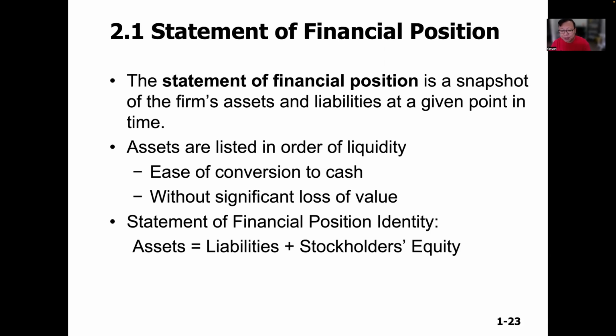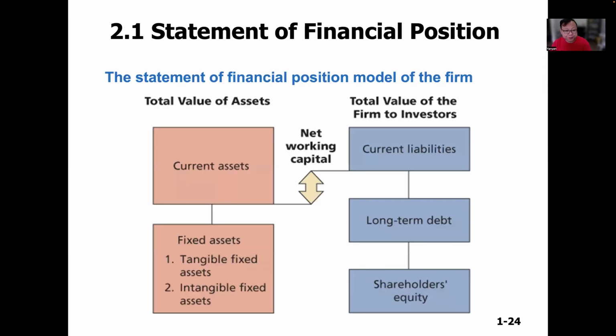The equation, I guess you're all fairly familiar with: assets equal liabilities plus shareholders' equity. One way to present it is to have the asset section on the left, and liability and equity on the right side. You present the current assets and current liabilities on the top. You break the assets section on the left into 2 subsections, current assets and long-term, or fixed assets, which would include intangible assets. Tangible assets are those you can touch, like houses, buildings, and vehicles. Intangible assets could be software, patents, or copyrights, things you cannot touch, but which have the ability to generate future cash flows.